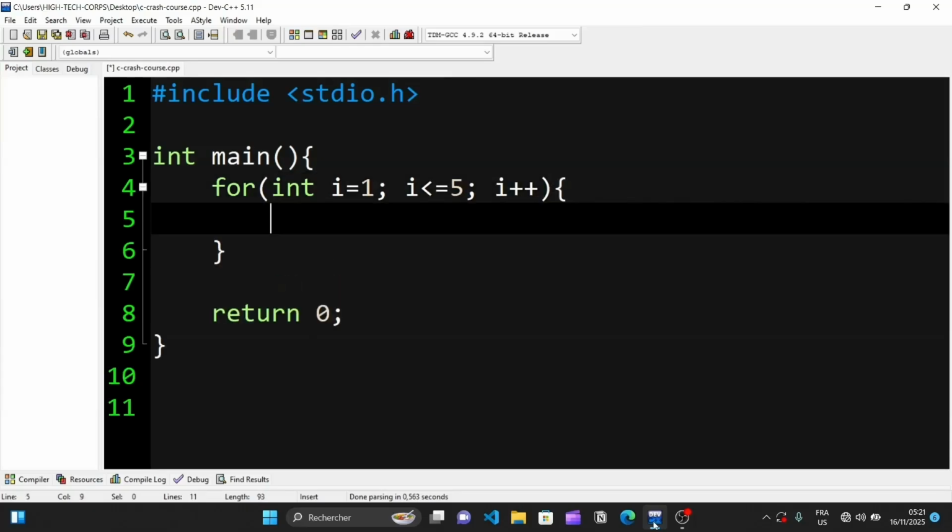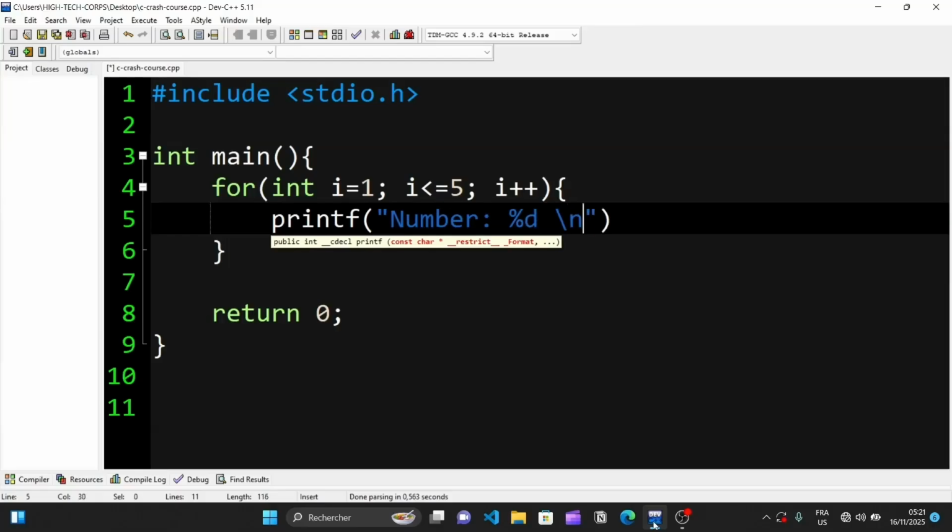Now inside this loop, I am going to simply display or print the value of i. Remember that i is an integer and that's why we are using the %d format specifier.